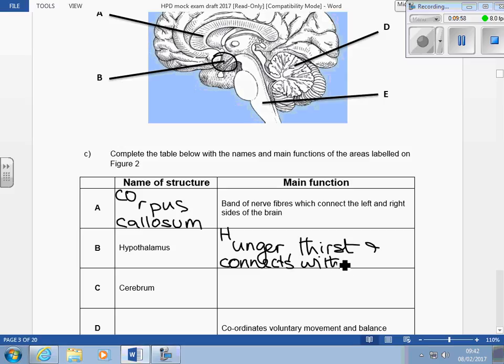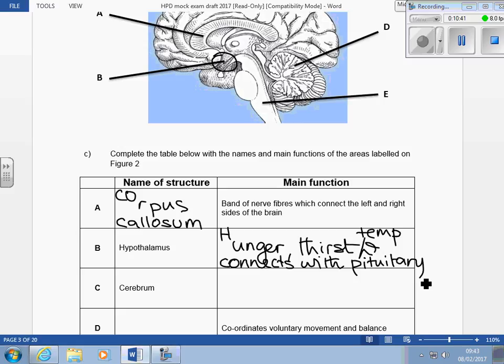The other thing, it does produce hormones, yes. That's part of the pituitary link. Monitors body temperature. I should have put in there. Hunger first. Right, we'll use that little space. Temperature. And the pituitary. That's interesting, isn't it? I only wanted to move the H on there. So hunger first, temperature. So yeah, monitoring body temperature. That was the only bit in that thermoregulation section that we took out of the handouts that would actually be any use, really. So yeah.